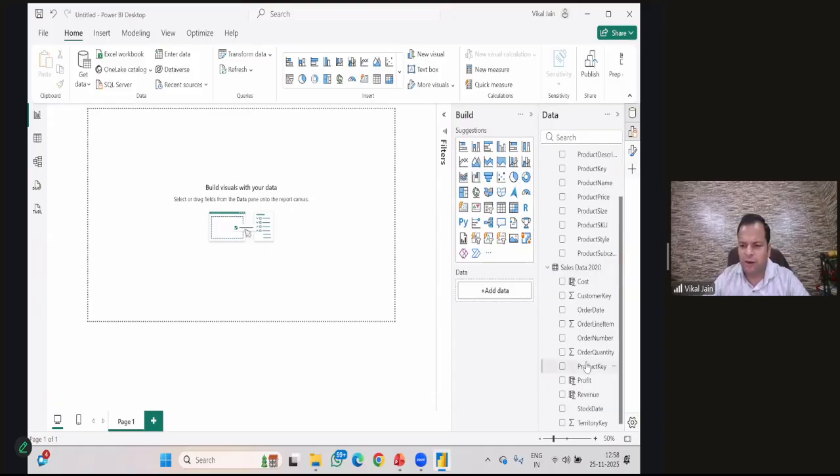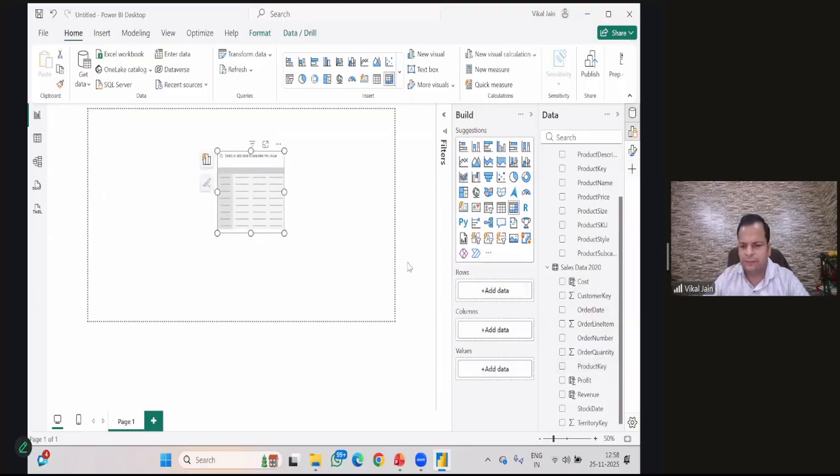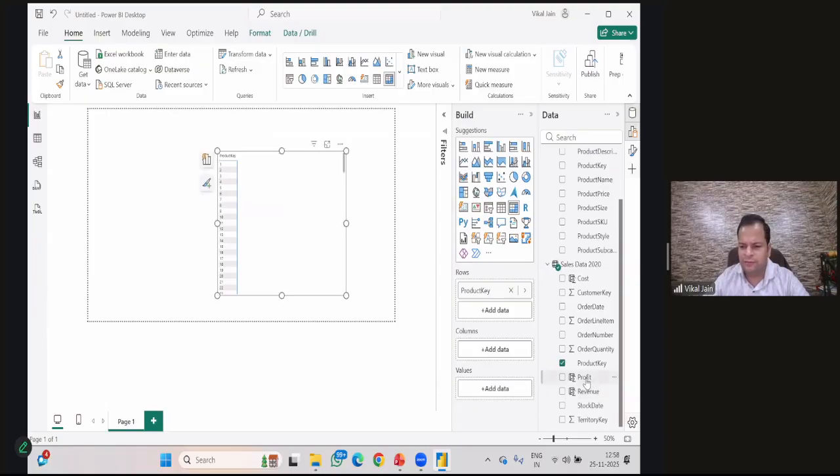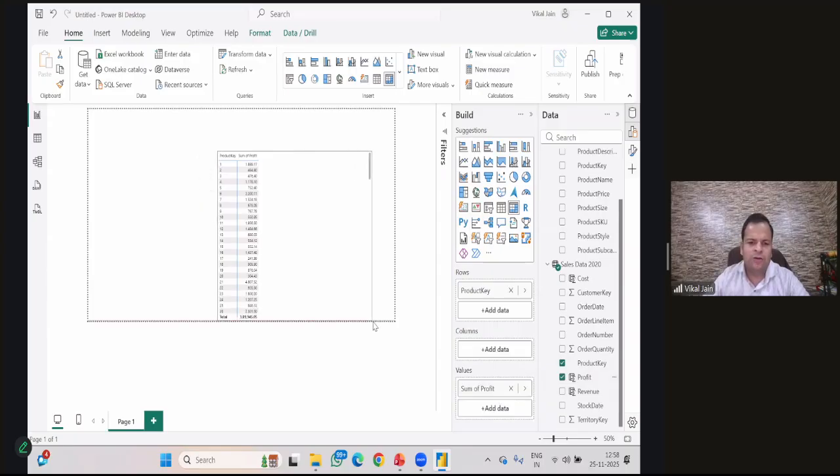So now I'm going to add customer key, or let's say product key. I'm again going to add in the matrix product key. So now I can simply calculate the profit in the values. So now you will see on the first product, I have earned 189 profit.